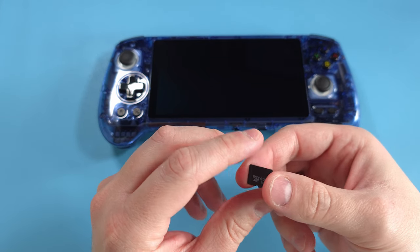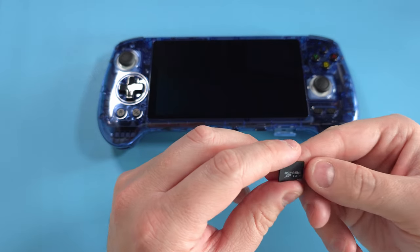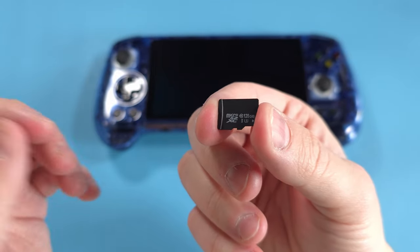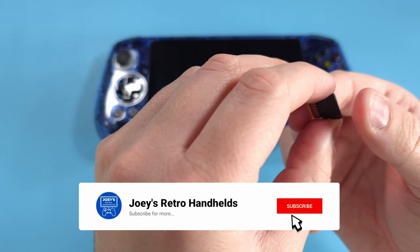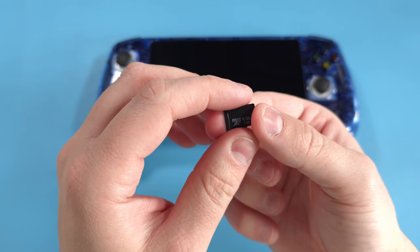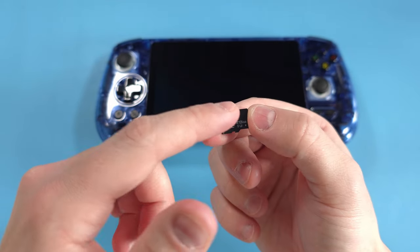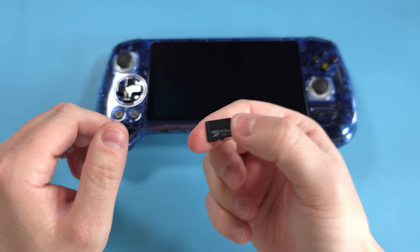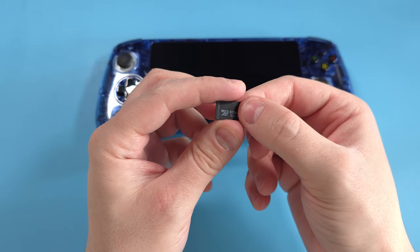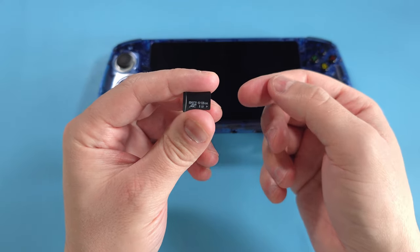First thing to note: if you purchased the 556 with an SD card edition — so you bought it with games or ROMs — it looks like this and there's no branding on it. It's not SanDisk, not Samsung, not Kioxia. We don't know who makes it. If you're new to this hobby, there are a lot of issues with SD cards — they're prone to failure, and the ROMs on top of it are actually low quality. You'll run into issues with Pokémon not saving, and you'll see a lot of people on Reddit and Discord asking why their Pokémon isn't saving. The answer is because you bought the SD card with the ROMs, and it's a bad time.